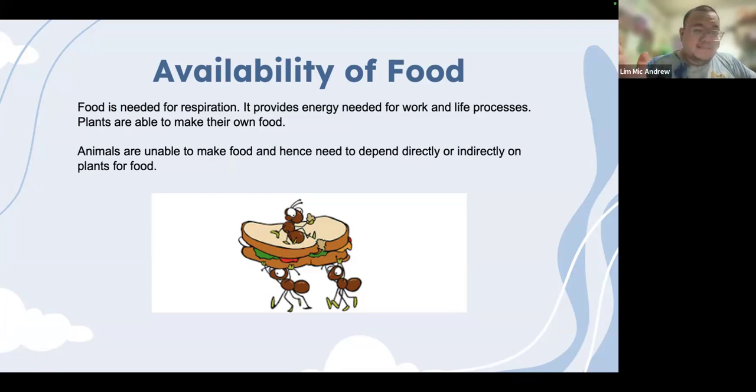Plants make their own food, so plants can survive by themselves, but animals depend on plants and other animals for food. If in a particular area the plant population goes down, animals that depend on plants for food will have to move elsewhere to find plants to eat. And also, if animals that feed on plants leave the place, those animals that eat other animals will have to leave as well because they need food to survive. So it's a chain reaction. Plant population goes down, the animal population will eventually go down. This is the interlink. All right.